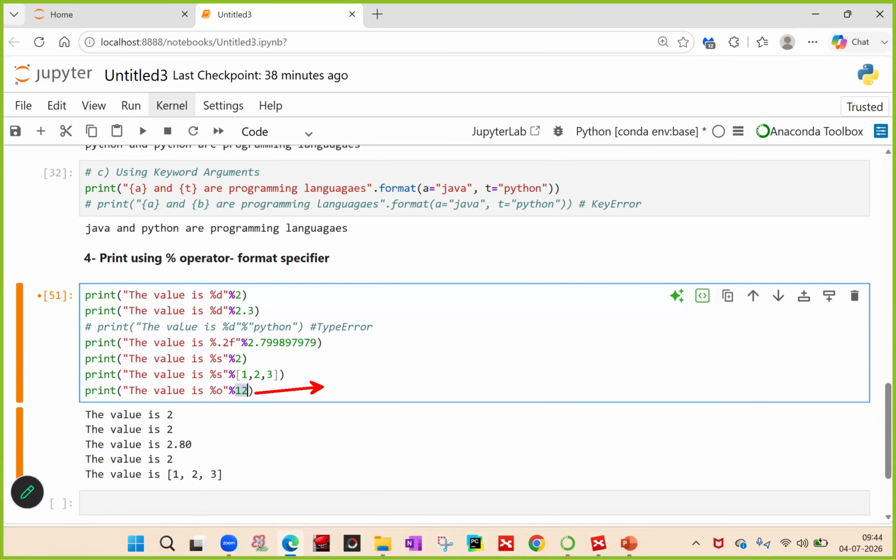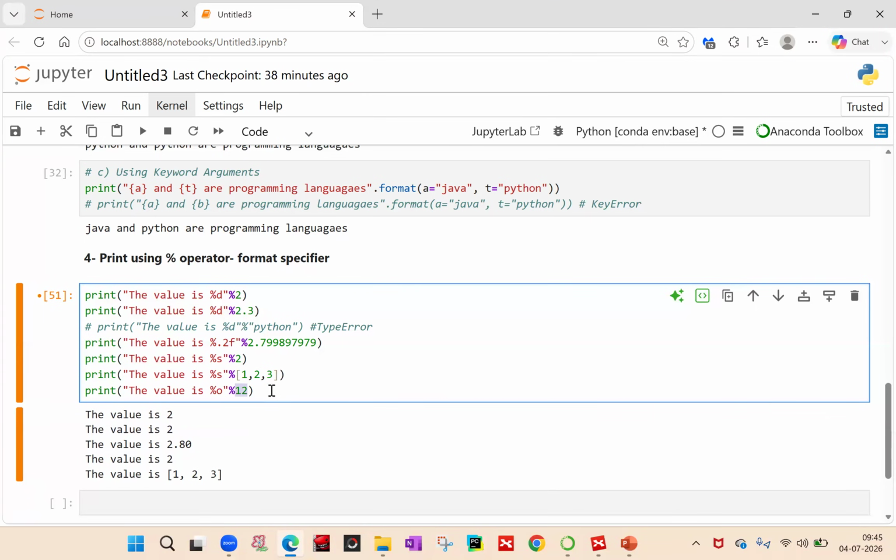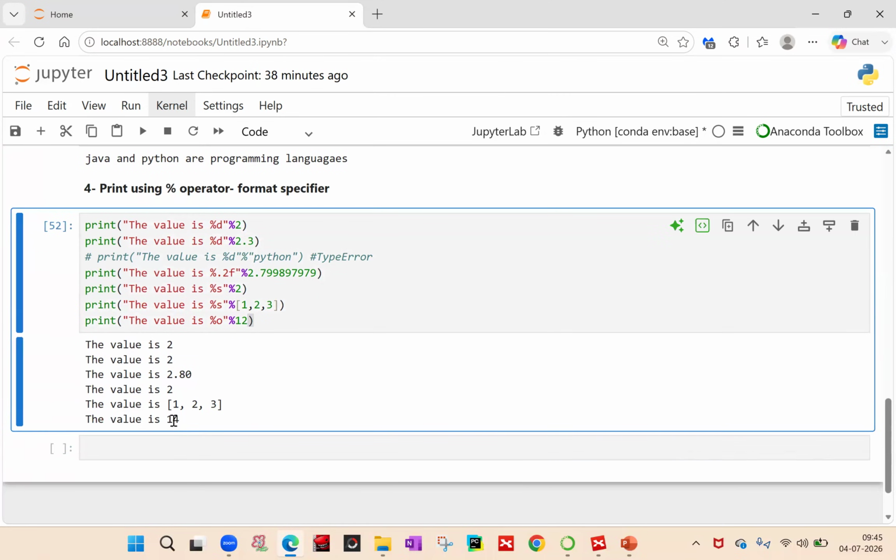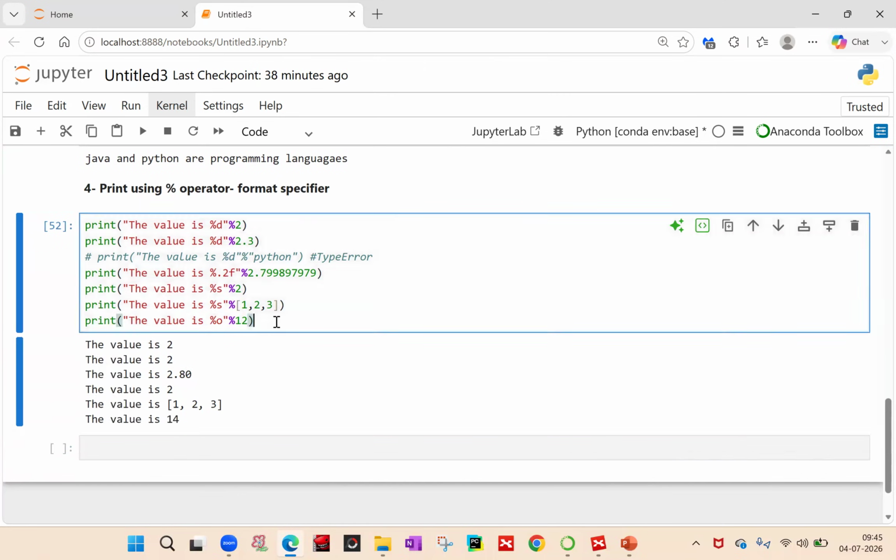It will print the octal equivalent of the decimal number 12. Let's see what comes. I think 13, 14 or something around that will come. Okay, 14 is coming. So the value is 14. So it is basically converting it into the octal format.